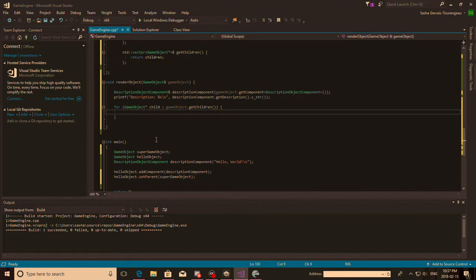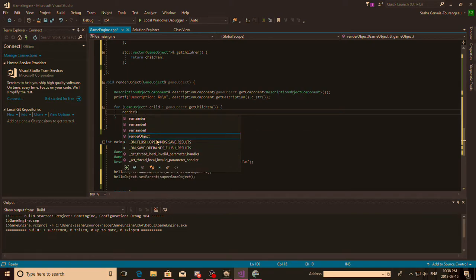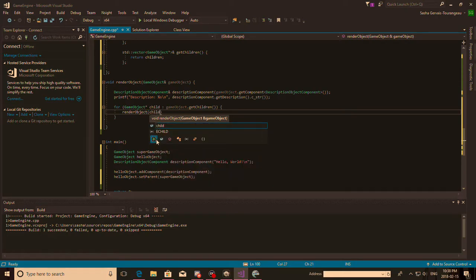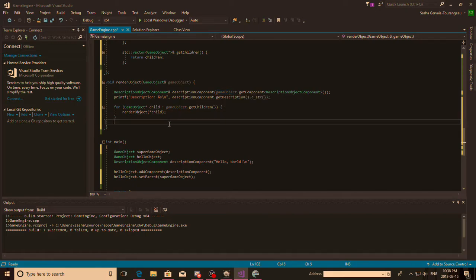So child, get children, and then for each child we want to call render object on it also, like so. We also want to dereference this because it's a pointer, and the render object function accepts non-pointers. They accept references. So there we go.